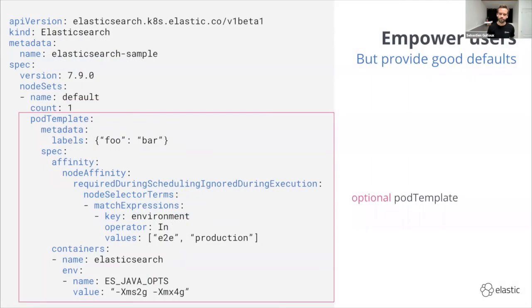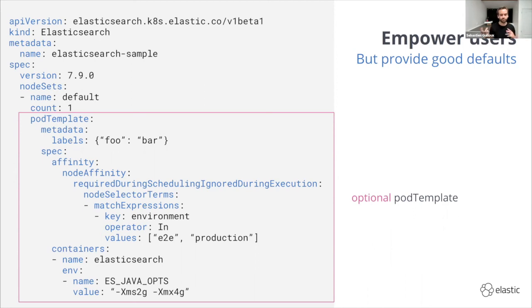One thing we noticed early on in this project is that this very light and minimal YAML specification is super nice to get started. But if you are a Kubernetes power user, you may want to rely on some of the Kubernetes features that you already know.